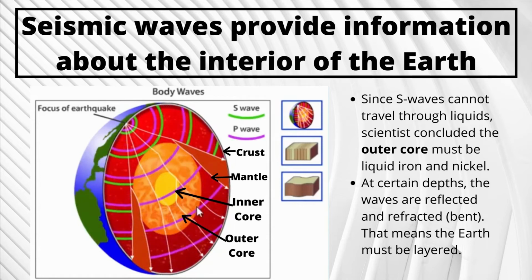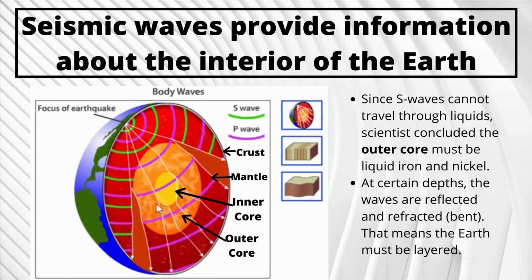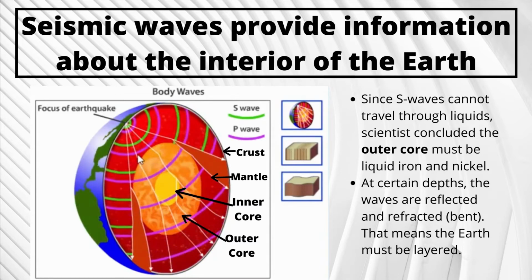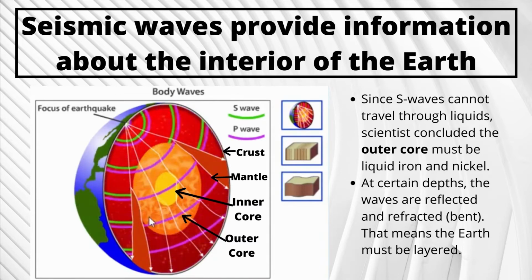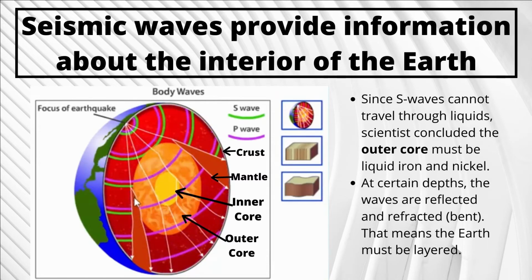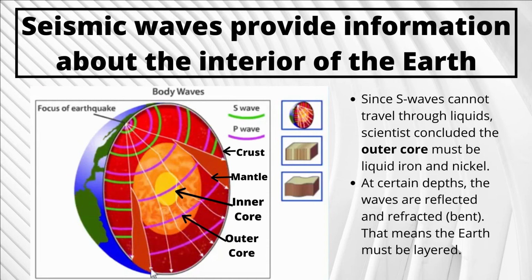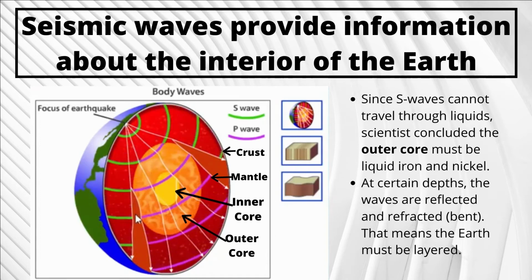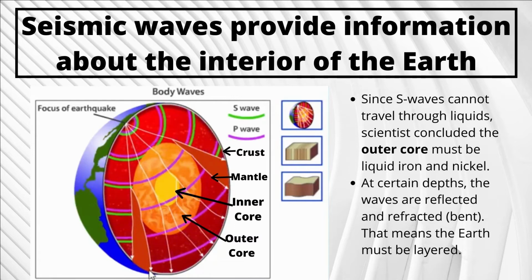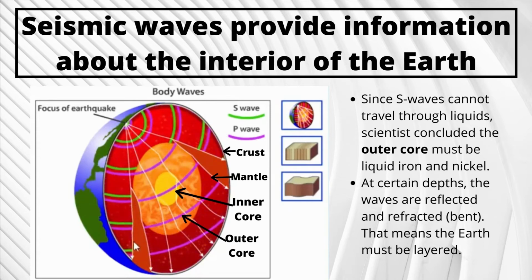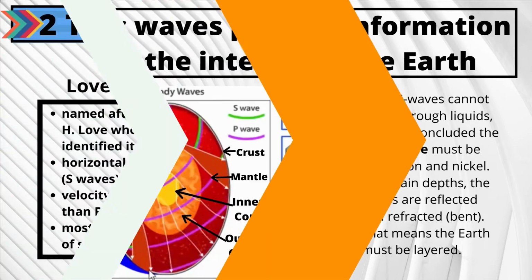Sa inyong bidyong napapanood, ang P waves ay yung kulay violet na linya na nakakapag-penetrate sa lahat ng layers ng Earth dahil may katangian itong makadaloy sa solid, liquid at gas. Sa kabilang banda naman, ang S waves na nire-representa ng kulay green na linya ay hindi na makapag-penetrate sa outer core ng Earth dahil hindi nito kayang dumaloy sa liquid. Ang outer core ay sinasabing ang liquid part ng ating mundo.